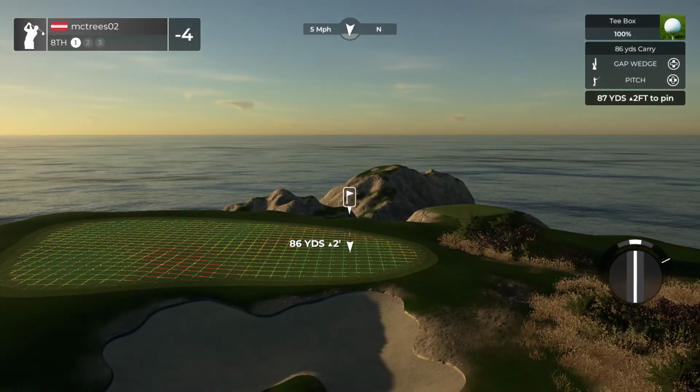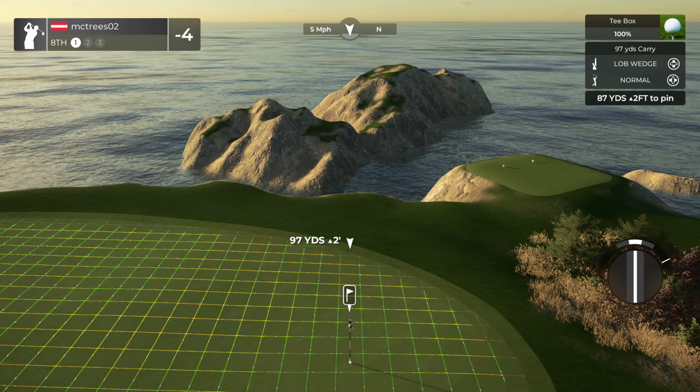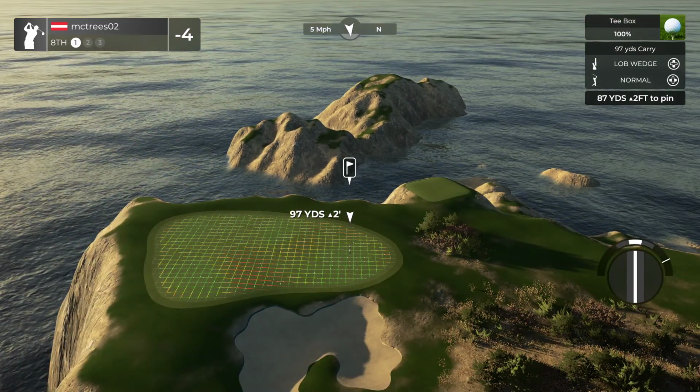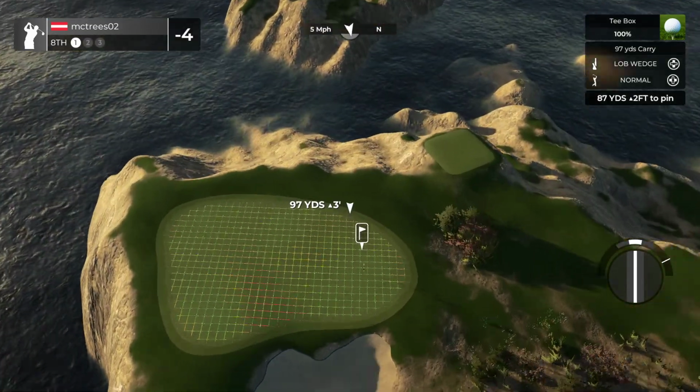I know everybody's bags are different. I just happen to carry a 97-yard lob wedge. So instead of hitting a knockdown lob, I'm going to play a pitch. Gap pitches with spin all day, or even a pitching wedge pitch. You can do one of these.